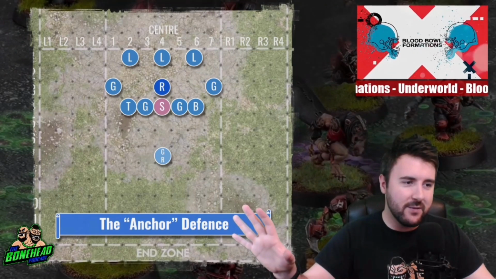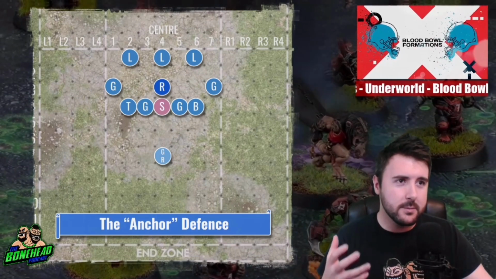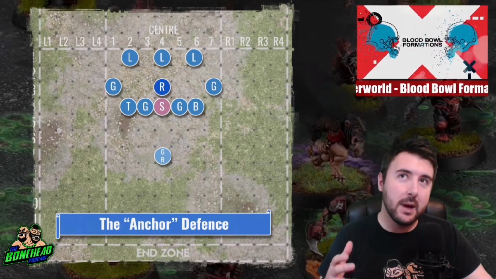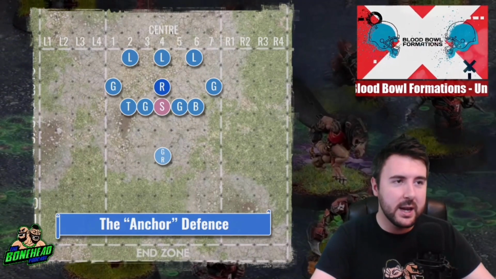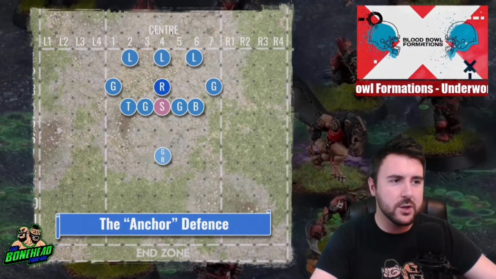So first defense we're going to look at is the classic anchor defense. So this team doesn't play like a normal team. This team is probably the most unique team out there. It's a weird hybrid stunty team. You've got a few normal players in the Skaven and some very good players, and the rest of it is just stunty madness. So this is a proper tier 2 team.